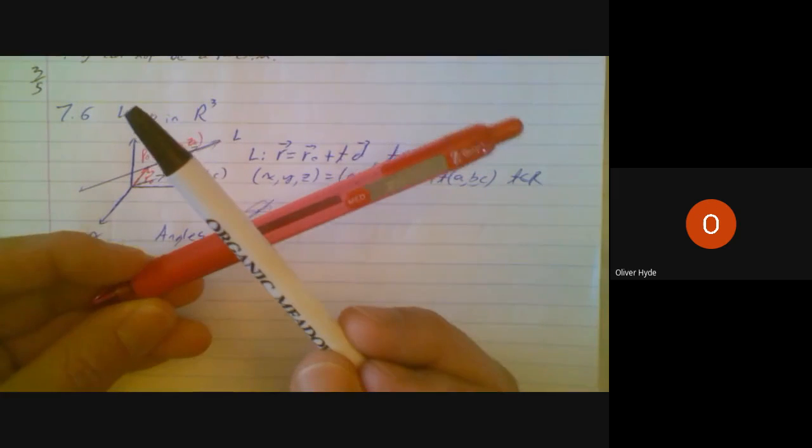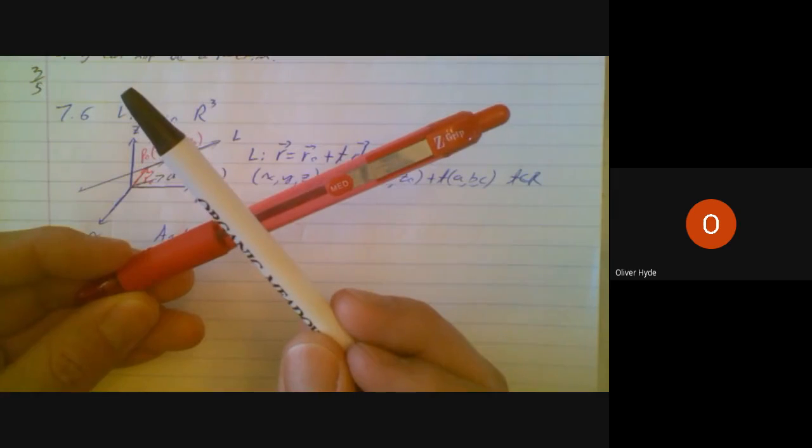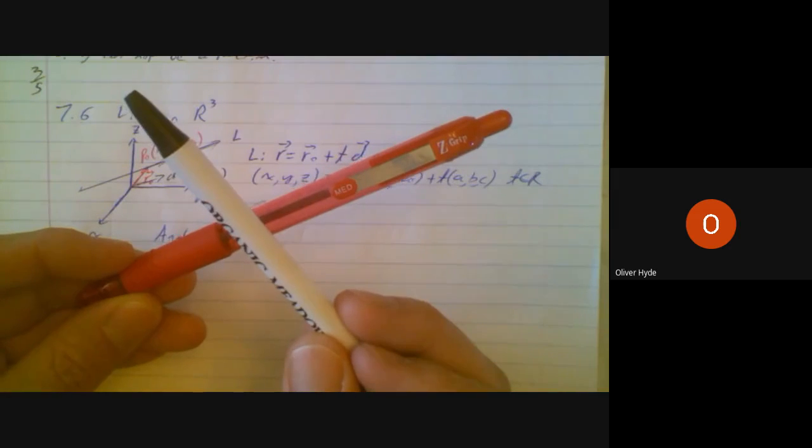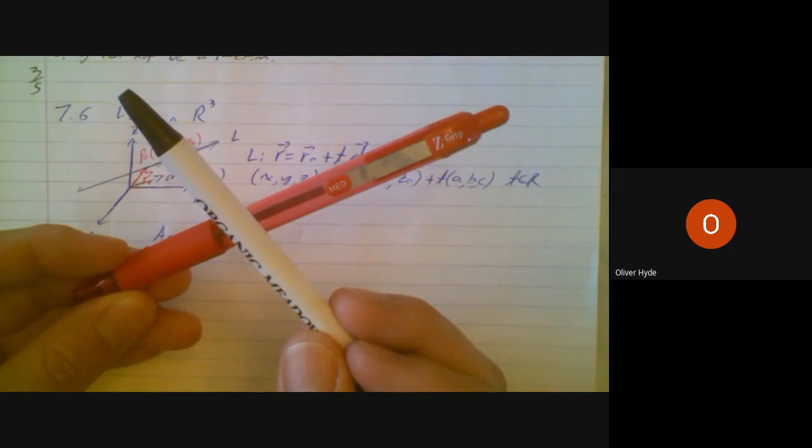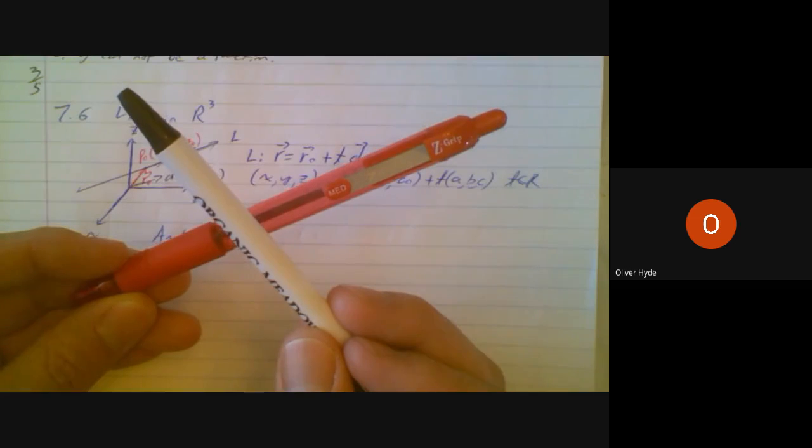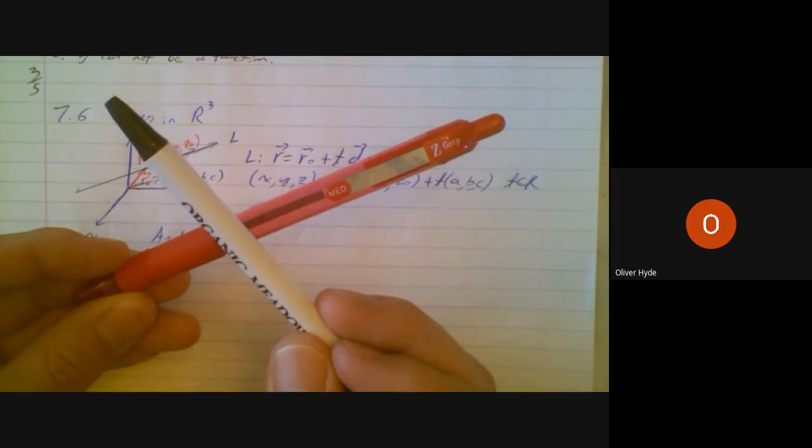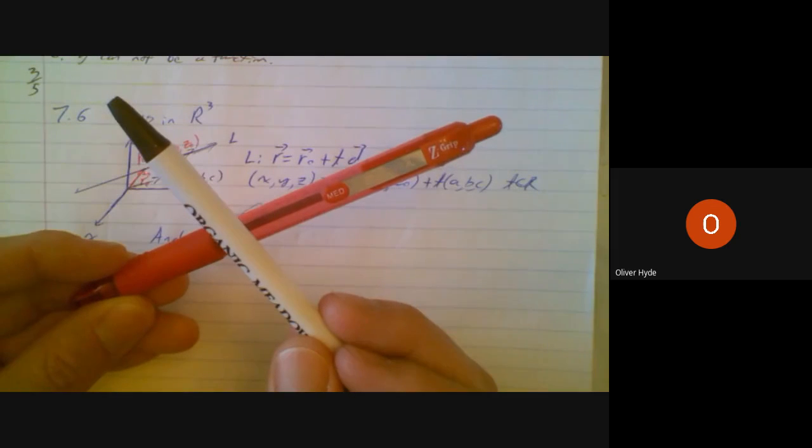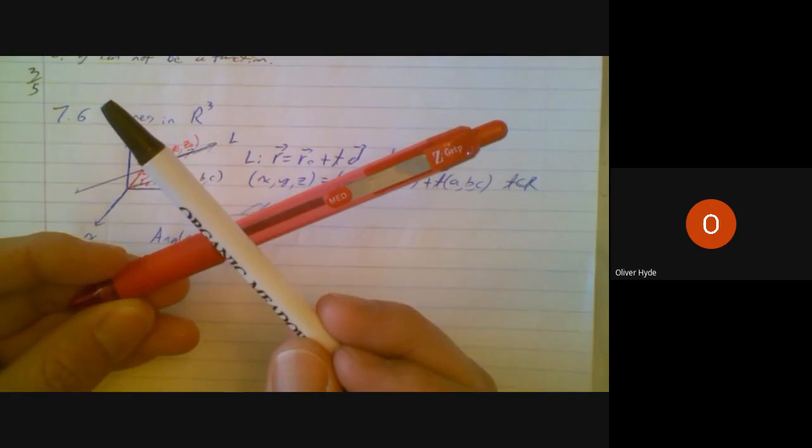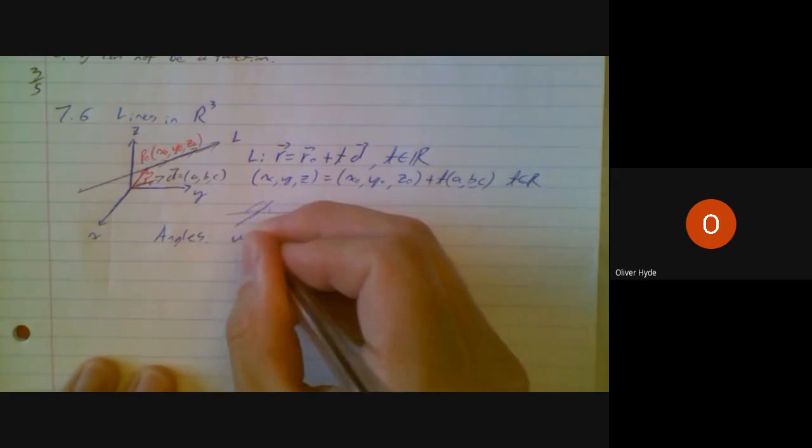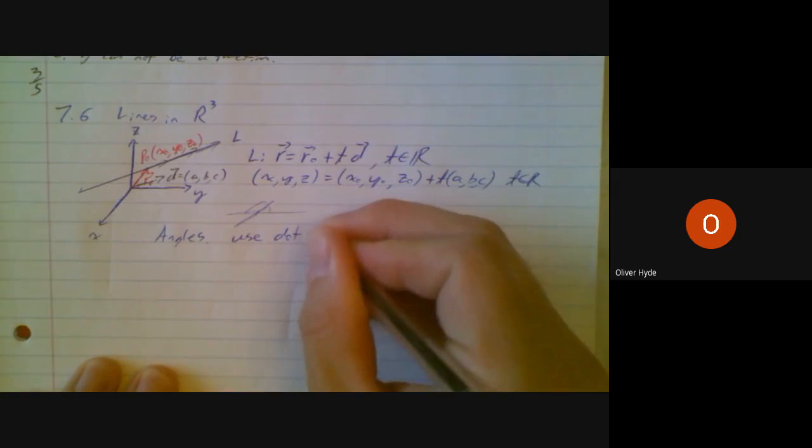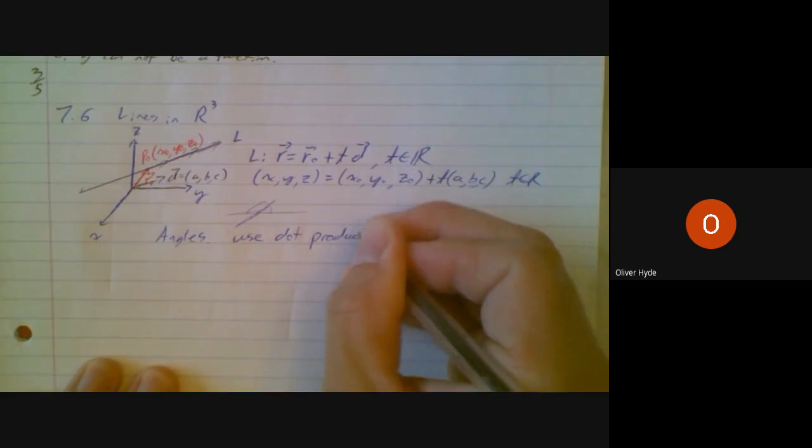What I just want to mention here and make sure that you're comfortable with is you still just find the angle between two lines direction vectors or their supplement. And that will be the angle between lines. You don't need things to cross to be able to measure the angle in between them.